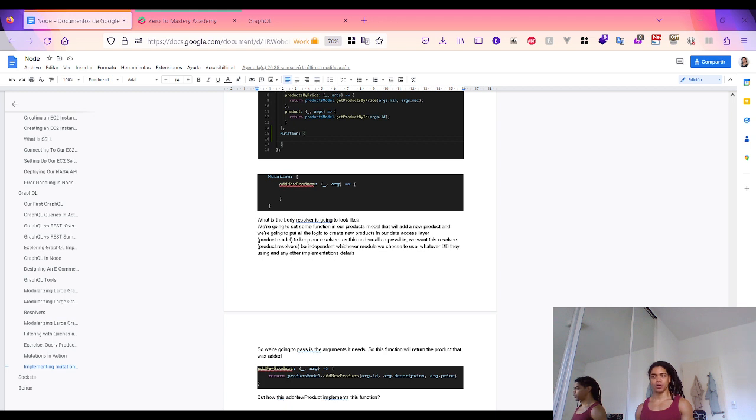So to keep our resolver as thin and small as possible, we want these resolvers, the product resolvers, to be independent of whichever model we choose to use.